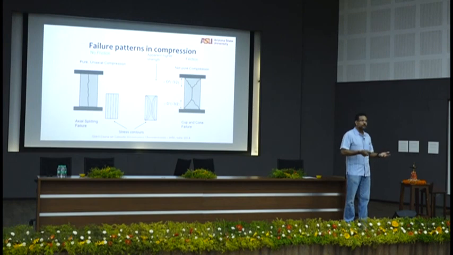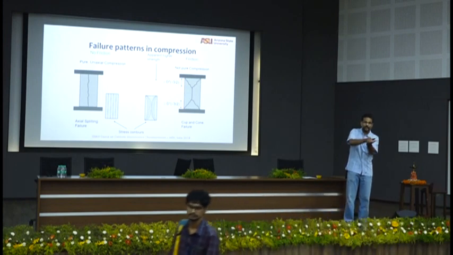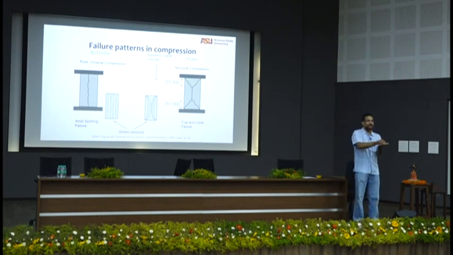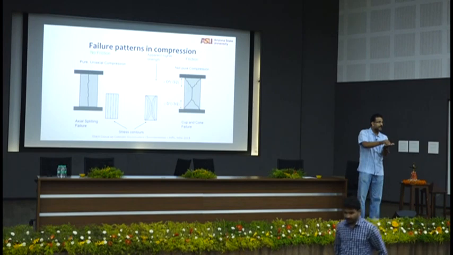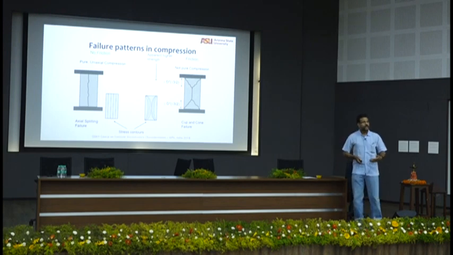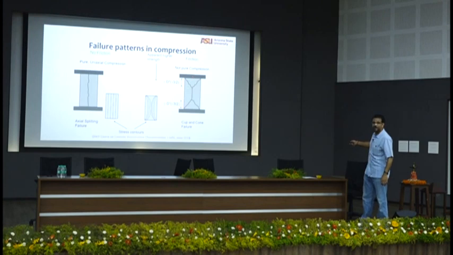Very small relative movement at the steel concrete interface, which means whenever you have a relative movement at the interface, what kind of stresses come in? Shear comes in. So now you are talking about a pure uniaxial compression. You have introduced shear at the ends of your testing, however much you avoid it. You introduce shear. How does a shear failure happen? That's how shear failure happens. But then, because you are applying a pure axial load, you have some axial force also, because the effect of the platens goes away after some time.